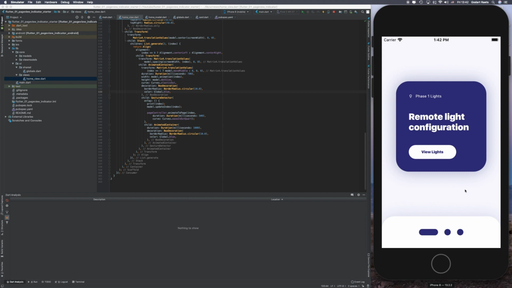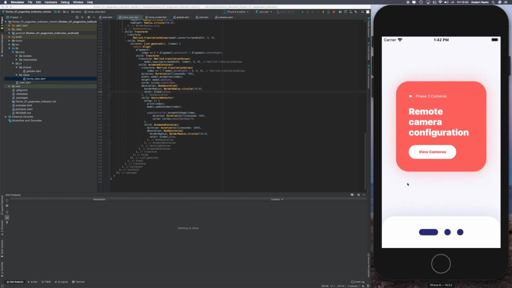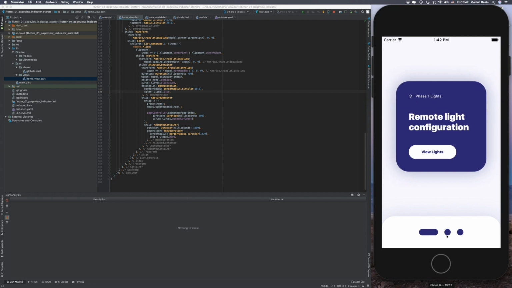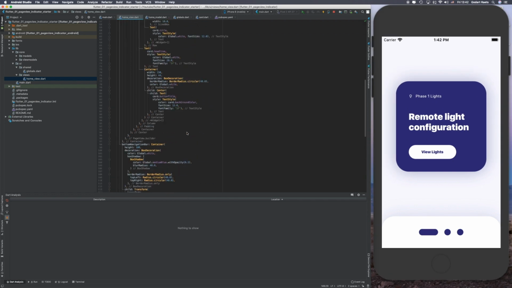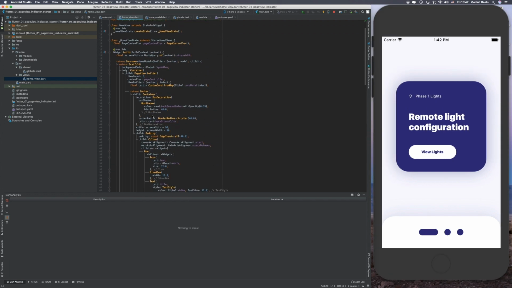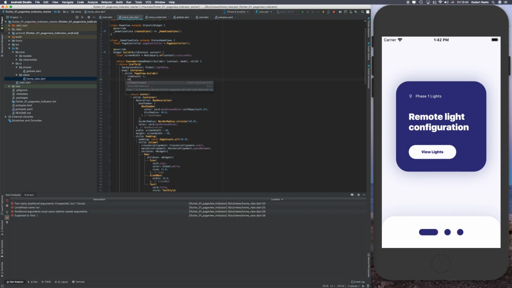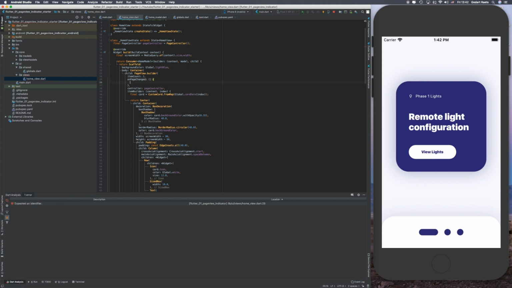Now, how do we want to update it when we do it in reverse, when we're actually not touching this, but we still want the status to be updated? We can do that by going back to the PageView builder, and they have a property called onPageChanged, which also gives you not an int but the index.